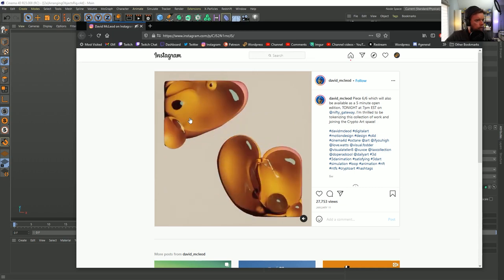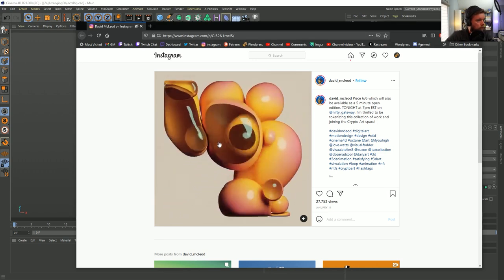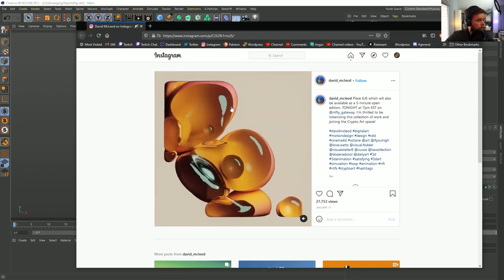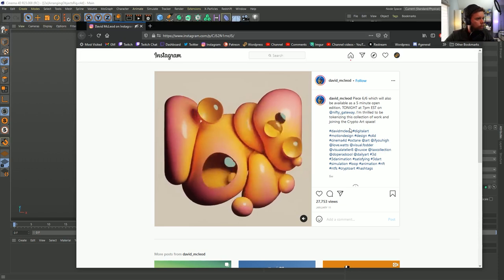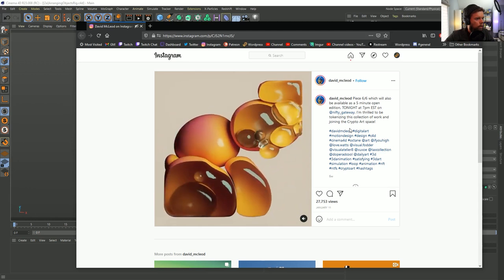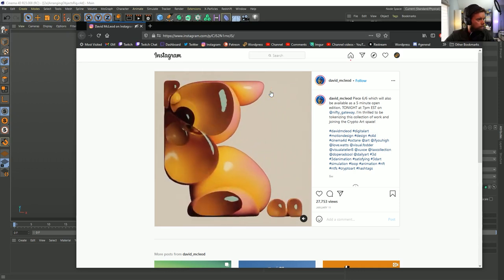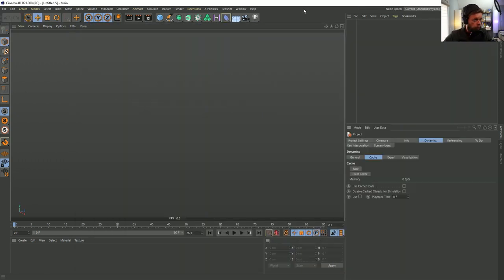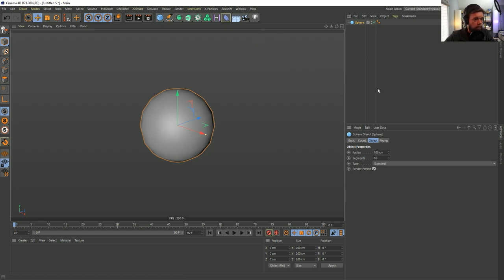This is the transition between something that looks transparent and something that's not. Now, they're using Octane. I don't have Octane. Can we limit things to... Well, no, it could be a vertex map. We could do a vertex map. Let's just do the simple version to start out with, and we can try it in Cinema, and we can try it in Redshift, if we're so inclined.